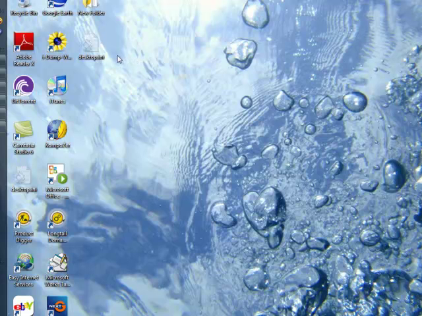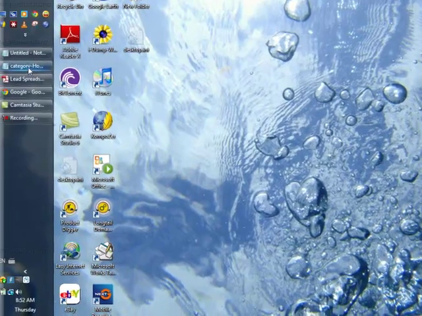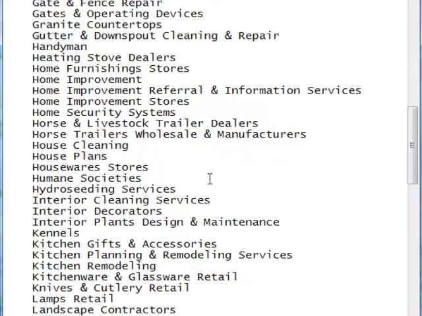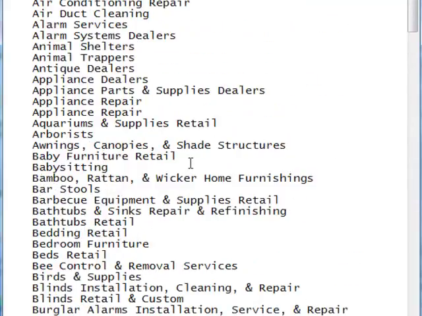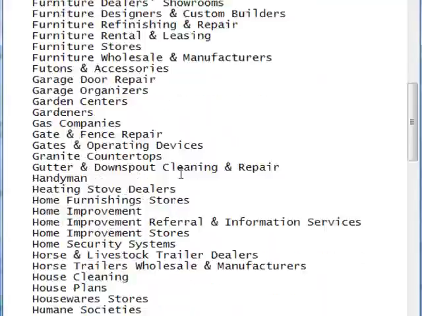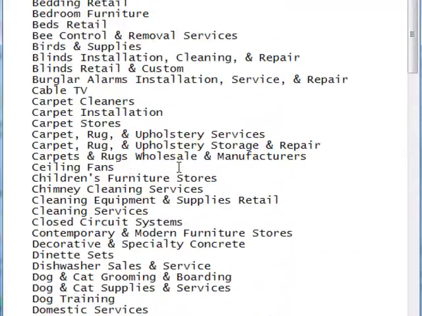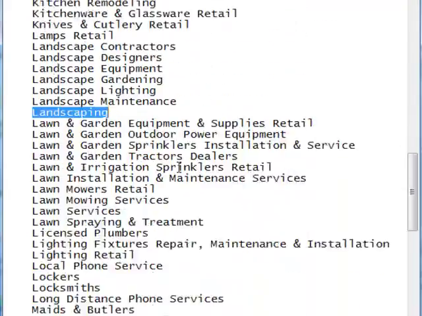Now find a category. When you get all the spreadsheets out, there are different types of categories you can choose from. I've already got one pulled up, home and garden. Out of all the categories we've done research for you already, just on this one home and garden one, there's literally a couple hundred right there.